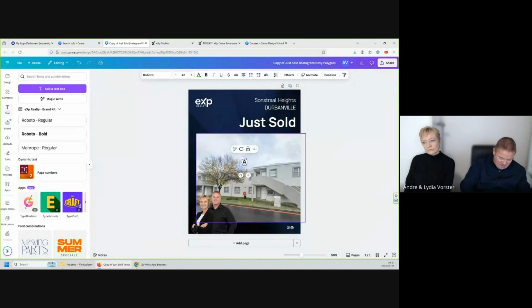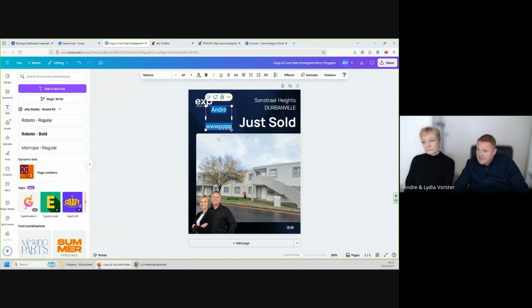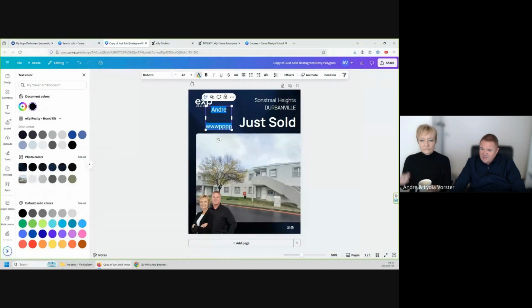Let's just say I want to add my contact details, maybe even my website address. Okay, and then I can click outside and then click on it and move it. And now you can change the color up top. So now I had it in black. I select all the text in that text box, go to the top. Because we're in the text box, everything in the top menu is now relating to that text box. You'll see the A with the colors below. Just going to change that to white. And there you go.